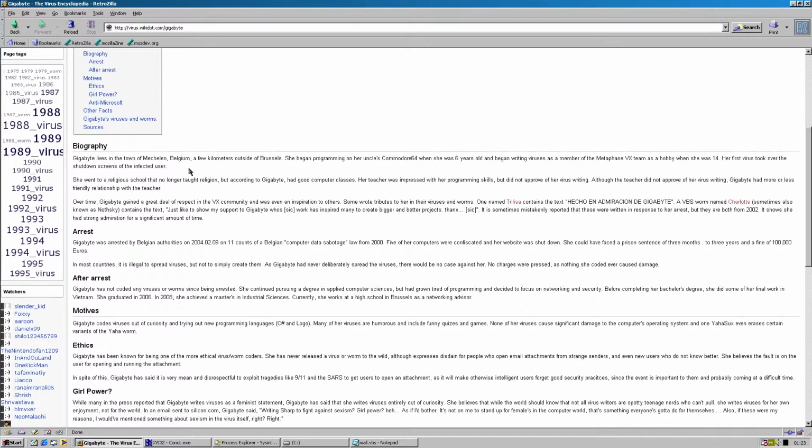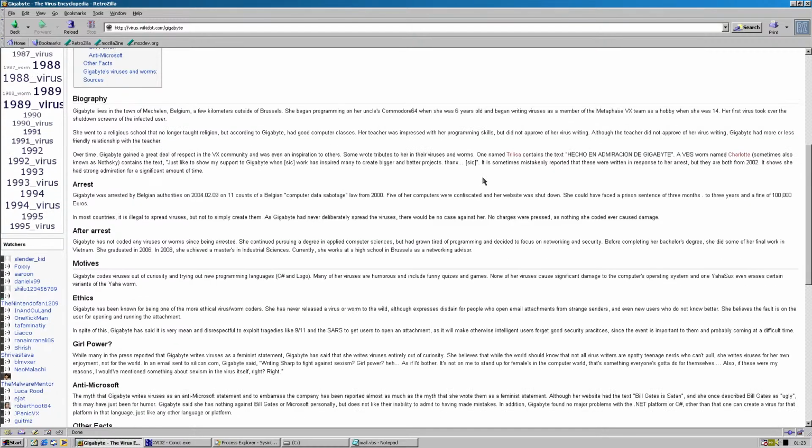She lives, I assume, or might still be living, in Melkheim, Belgium, outside of Brussels. She began programming on her uncle's Commodore 64 when she was 6 years old, and began writing viruses as a member of the Metaphase VX team as a hobby when she was 14. Her first virus took over the shutdown screens of the infected user.